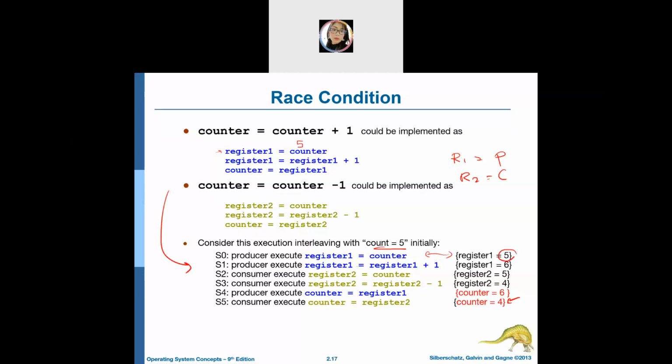After that, the producer does the second one: register 1 equals register 1 plus 1.